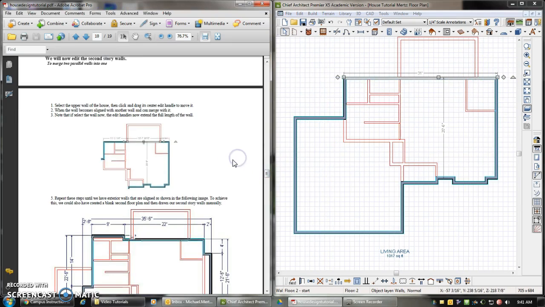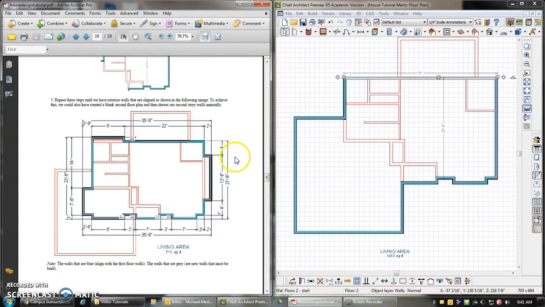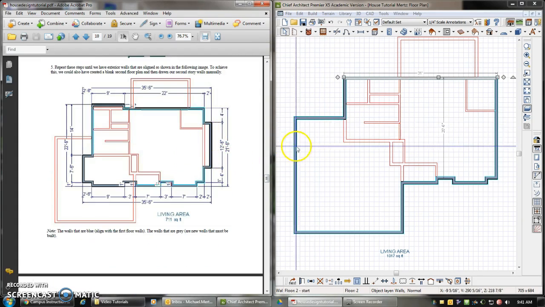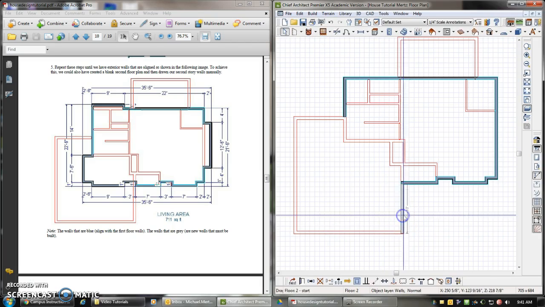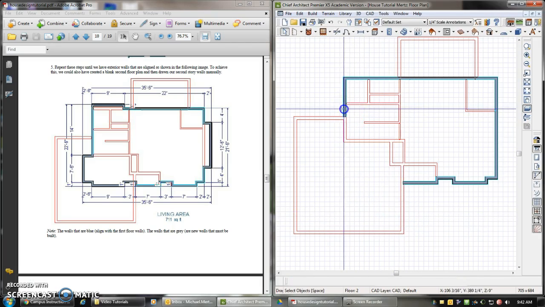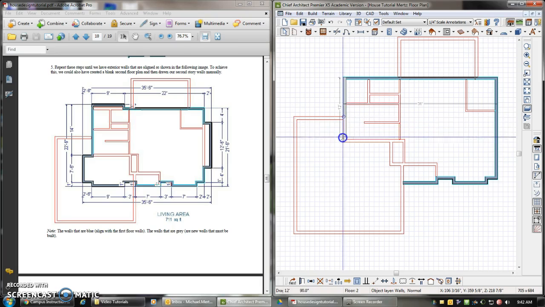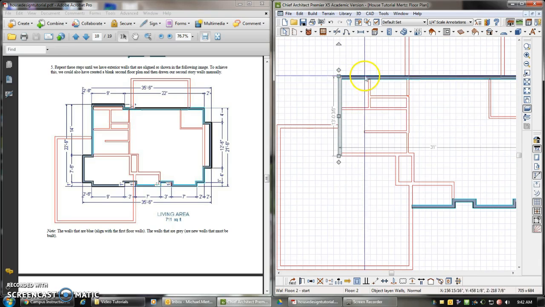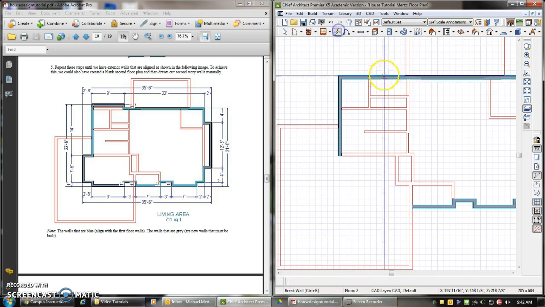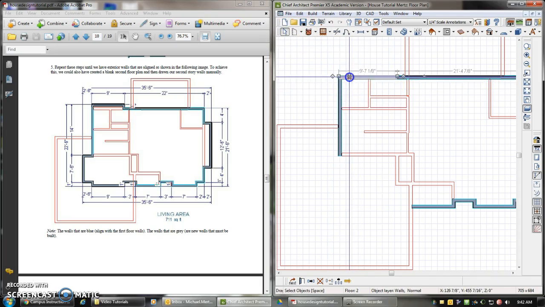Okay, and then what we're also going to do, and pay close attention to this, is I'm going to delete these extra walls around the garage because we're going to rebuild those as a balcony. So I'm going to take this wall here and stretch it all the way down to the wall of our stairwell. And then I'm actually going to put in a wall break right here for right now. We can make a slight adjustment here.